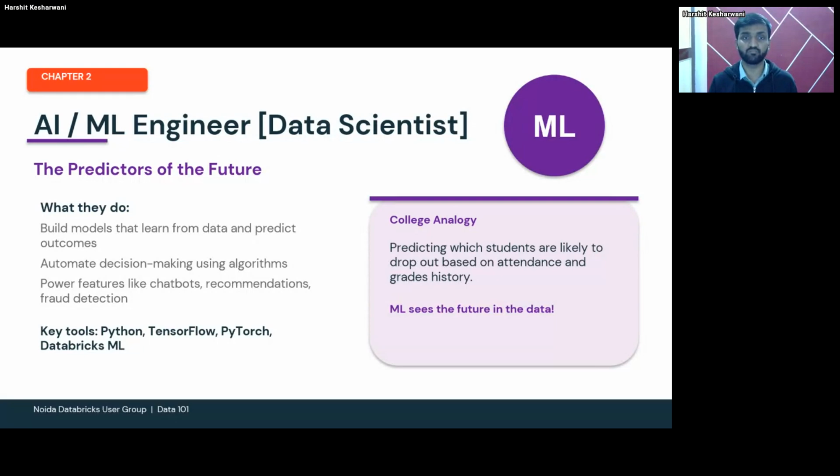Let's just take the example of a college. For example, in Sharda University or GLA or any other university, we have some students enrolled there, right? In the start of the year, they have enrolled. Now, what we observe is that their attendance is not up to mark. Some of them are coming 10%, 20%, and their fee is not even paid. And when it comes to their grades, they are also not passing or barely passing. So based on these data points, an ML model can predict that, okay, these people are not going to continue their studies, they are going to drop out. Any person who is building these kinds of models will be a data scientist. Hope I'm clear so far.